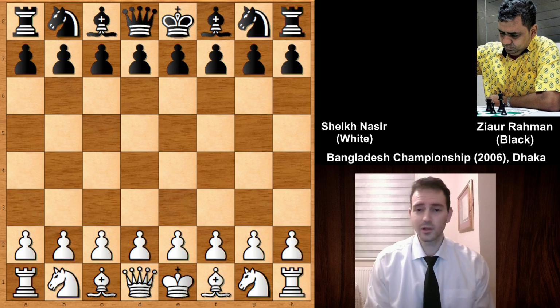So in this chess game we have Sheikh Nasir with the white pieces, FIDE master from Bangladesh, and his opponent was Ziaur Rahman, chess grandmaster from Bangladesh, 14 times chess champion of his country, and one of the highest rated chess players from Bangladesh. Unfortunately, he passed away recently, only 2 days ago on July 5, at the age of 50.